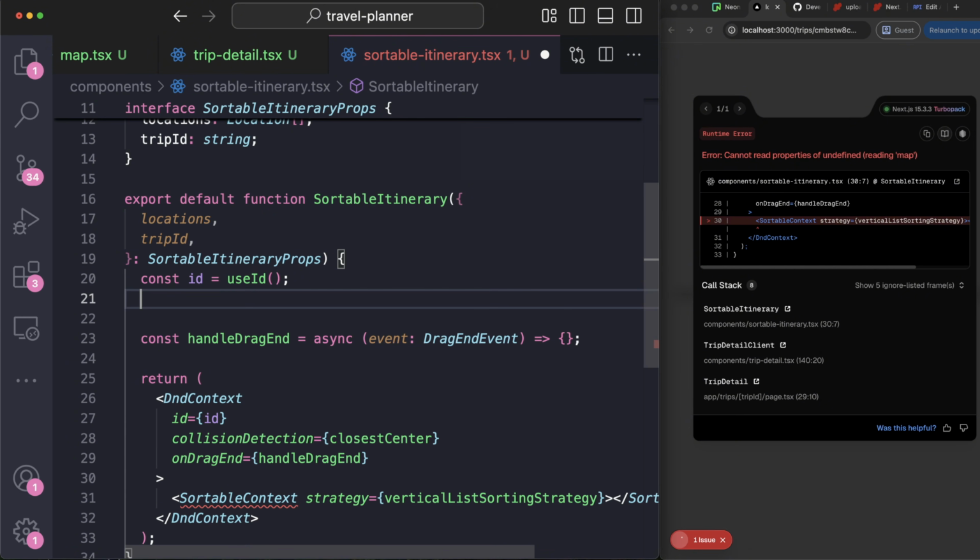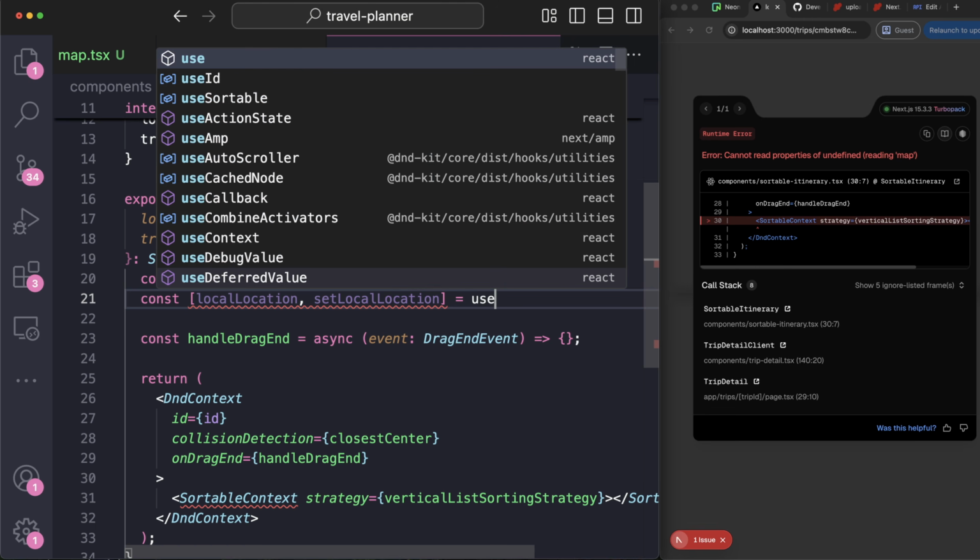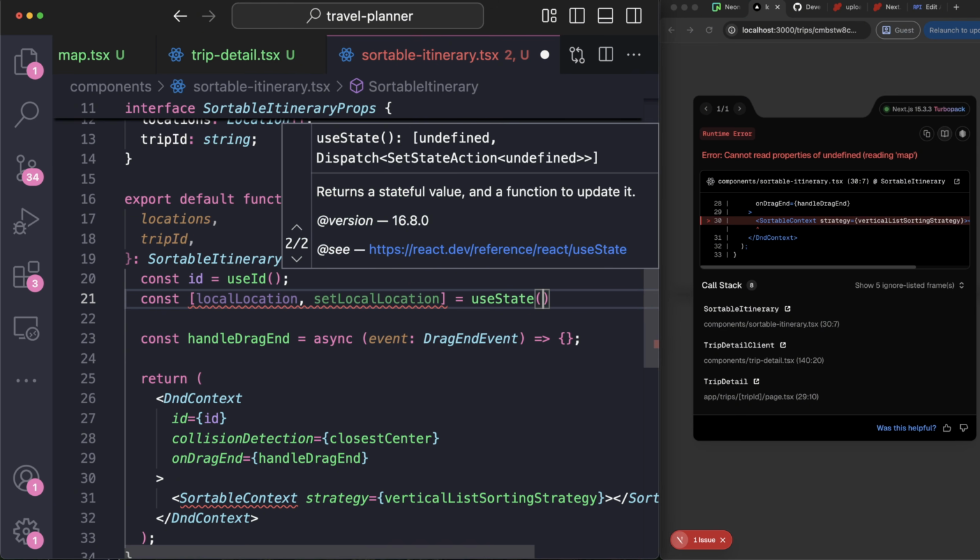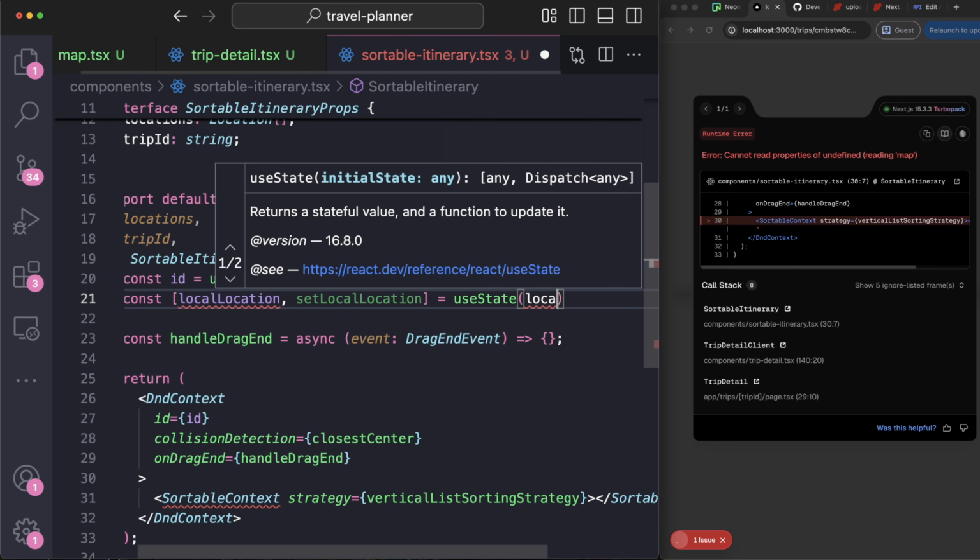But we also need to change it in our component state. So I want to create a state here called localLocation. I don't like that name, but it makes sense. It's just the local value of our location. And the function is going to be called setLocalLocation. We're going to make this into a useState. And the default value is going to be the locations.